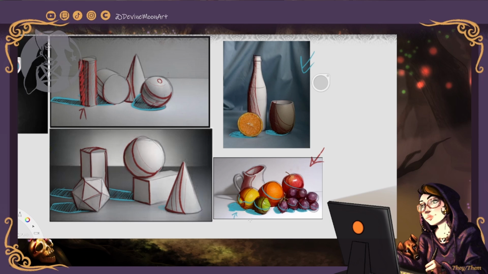Usually it will be the same shape that the shadow itself down here will be. This one's a bit more complicated because the light source is a little bit forward, so it's appearing on the wall back here.